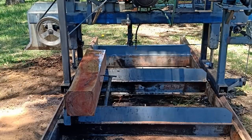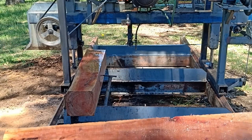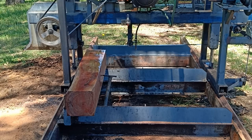This is perfect. That's just cutting exactly how it should. That's just nice. Don't know what I'll use these boards for, but too good to throw away. Stick them in the shed, dry them out. Never know, might make something out of it. But that's our finished log for today on that one.